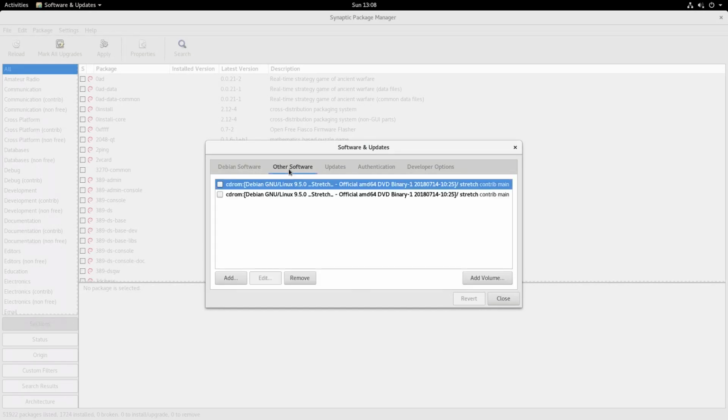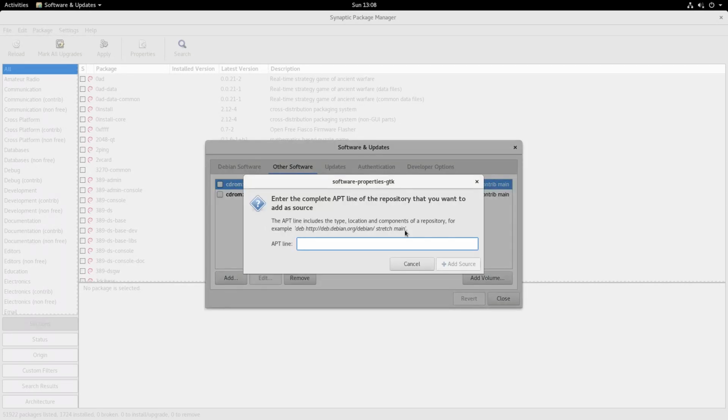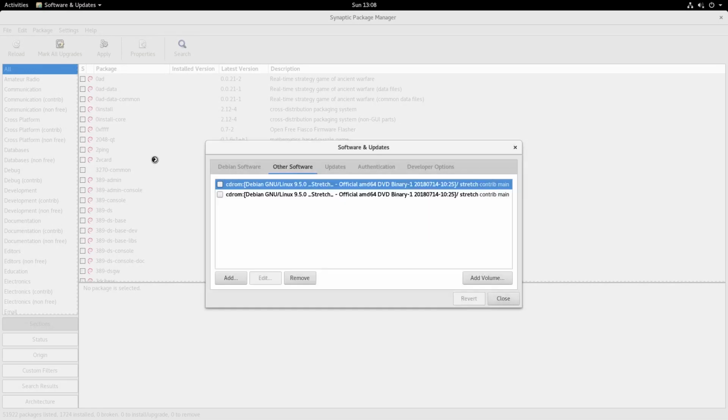Okay, so let's go over to other software. Other software is where you would go if you had another package software repository that you'd installed. Like if you wanted some piece of software that isn't distributed with Debian, but they make their own Deb repositories, you can absolutely install them. So you can go to Add here, and then you'll paste the apt line they have, which will look something similar to this. In here, if it's a source line, it'll be deb src. If it's a normal Debian repository with binaries or executable files in it, it'll be just a deb. And you can just paste that line in there and click add source, and you'll see it appear in this list.